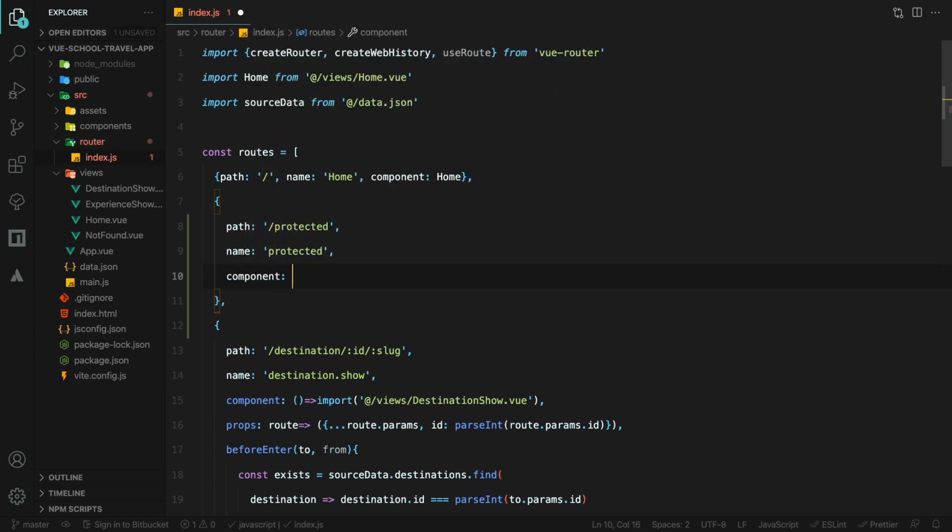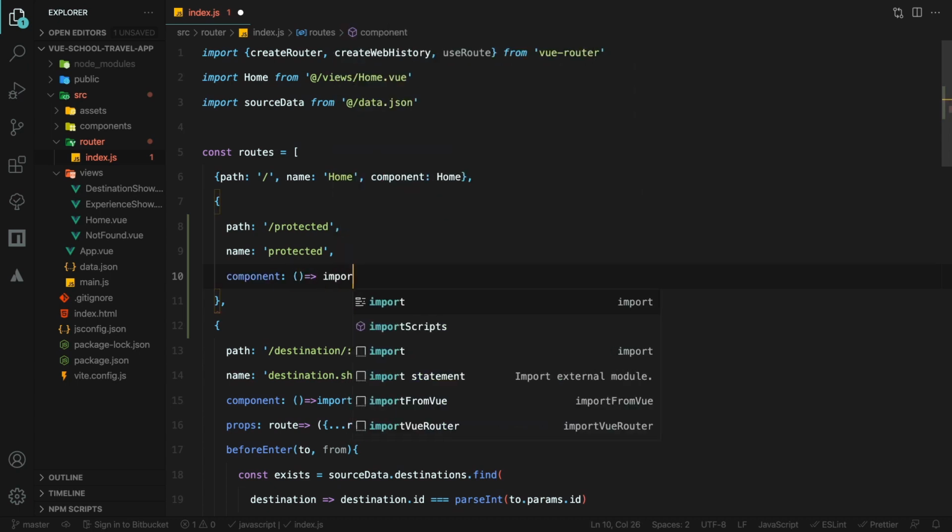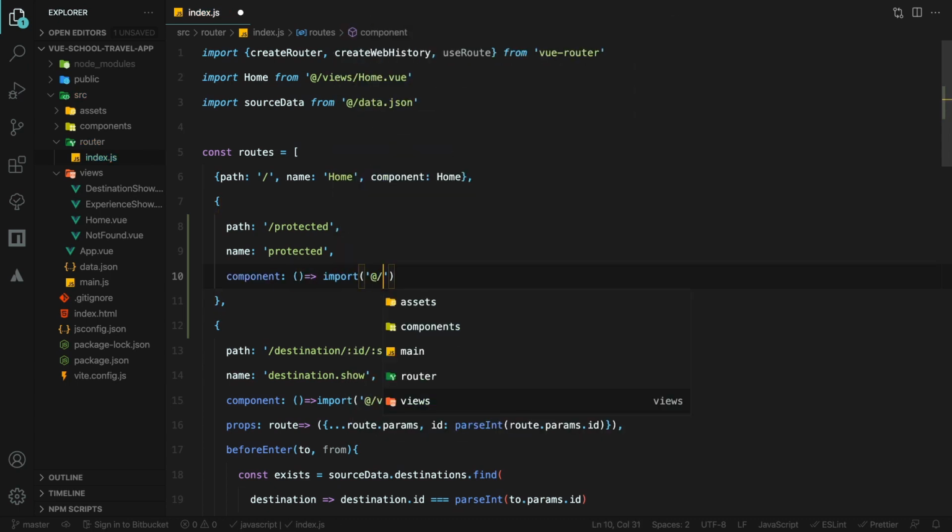For the component, we'll lazy load a protected page that we'll create in just a minute. Now, let's use the meta property to tell Vue Router that this route requires auth.